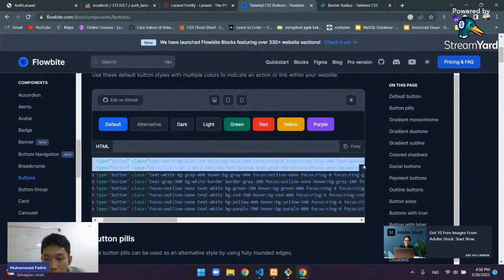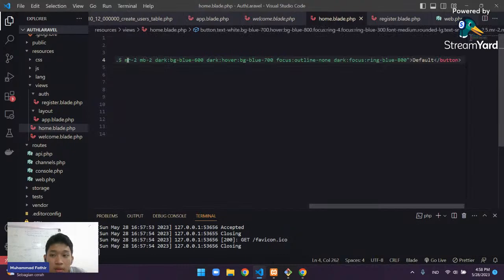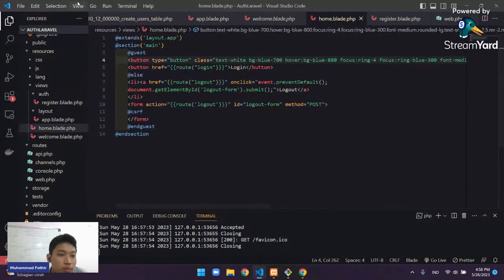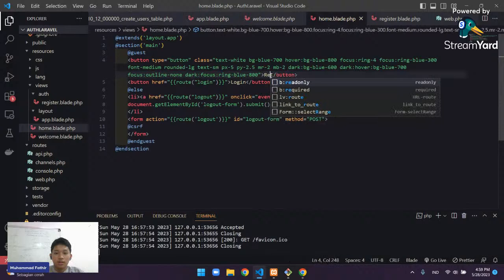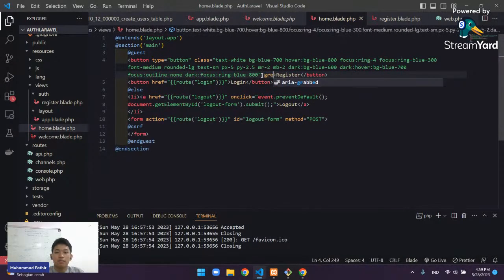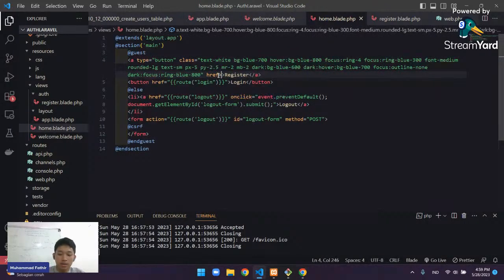Just copy the code and then view code, register and add here, or we can just change this one to an account link, but this is still the button.